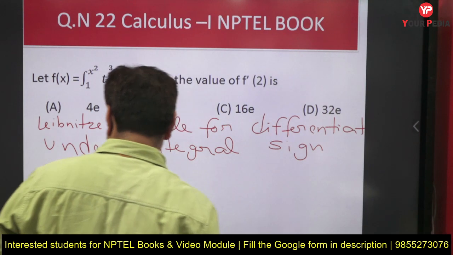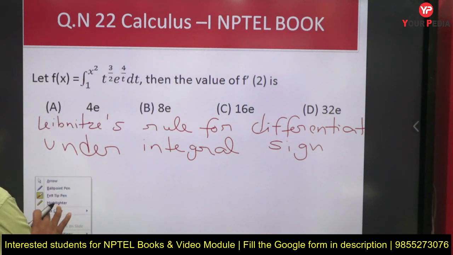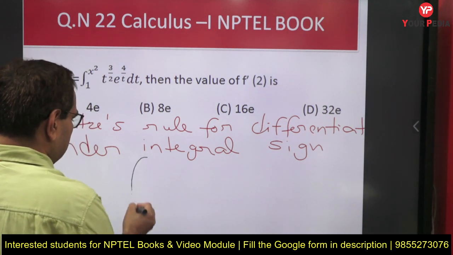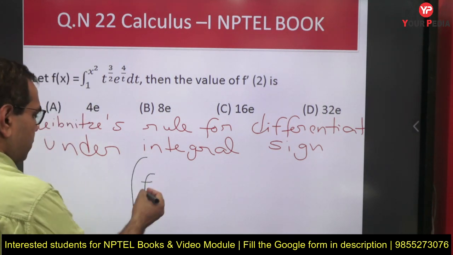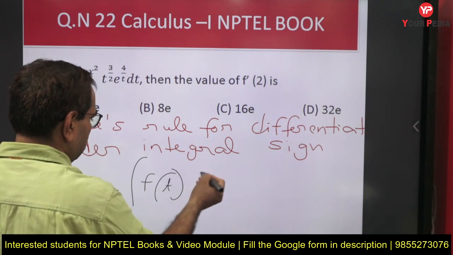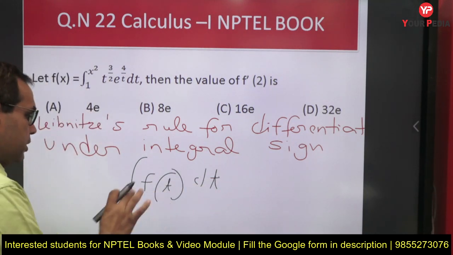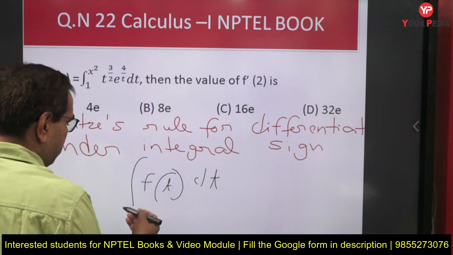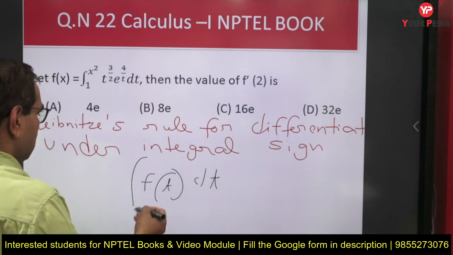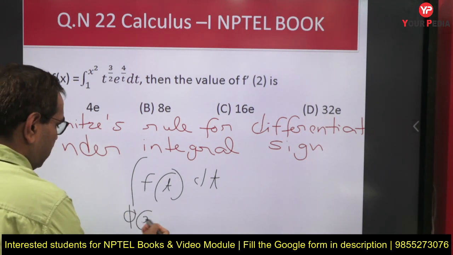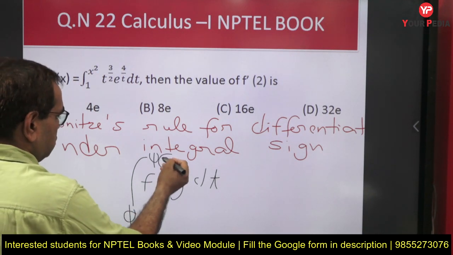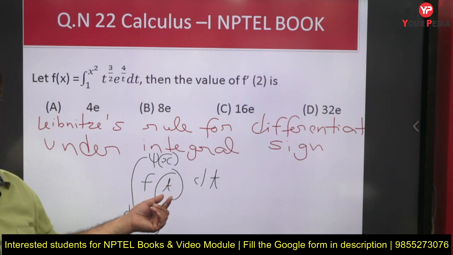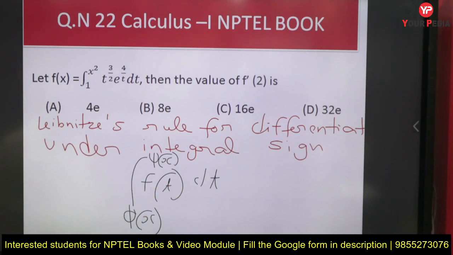In the simplest form I am going to tell you, just remember this formula directly. If we have an integral of a function f of t dt, so we are going to integrate the function f(t) with respect to t, but in the limits we have another variable, say x, or any functions of x in the lower limit as well as the upper limit. So here we have variable x in the limits, but we are integrating with respect to t. This is the important integral.